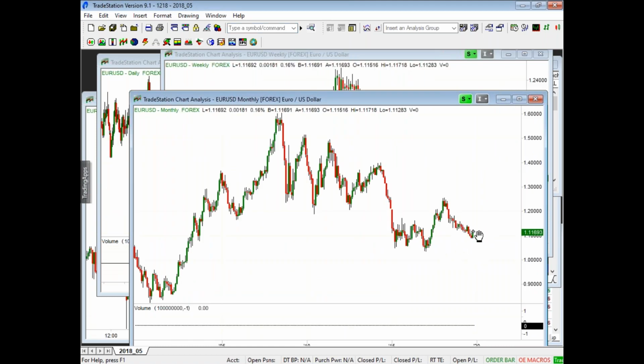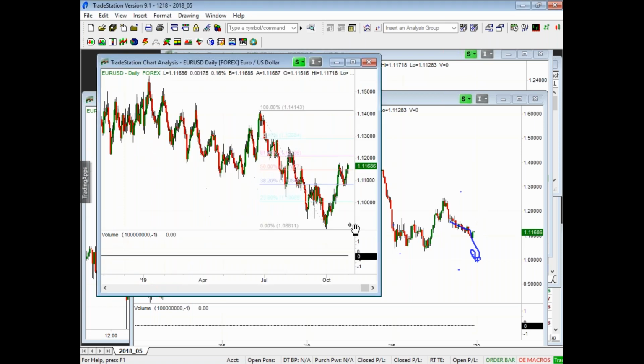Euro dollar. Again, we're seeing that trying to gain that momentum. It's kind of negating that widening up that we were looking for originally. So originally it was trying to do kind of a little bit more favor of it going like that and coming back down into this zone, but it's bouncing more on the smaller time frames. So it's trying to shift that momentum on the smaller time frame. Here you can see we came up right to the 50%. It's holding fib levels on this pretty well.